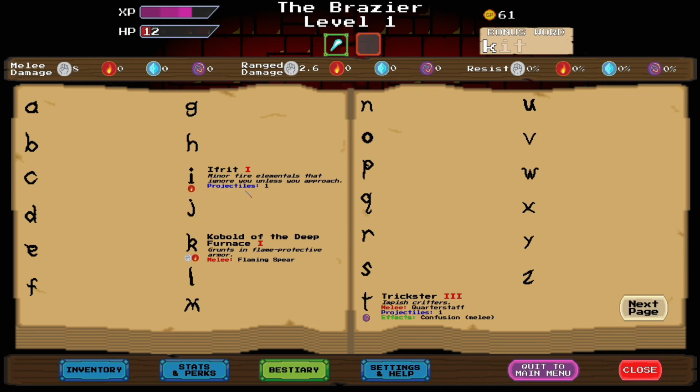Oh, there we go. I is Ifrit. Minor fire elementals that ignore you unless you approach them. Projectiles 1. Kobold of the deep furnace. Grunts in flame protective armor. They have a flaming spear. T is the trickster. Impish critters, melee quarterstaff. They have projectiles and, oh, the effects of confusion. Interesting.